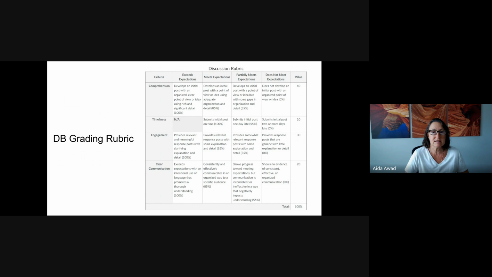Of course, timeliness. Your post is due before Thursday at midnight. Did you make your post on time? Engagement. In your response post, did you describe what stood out to you about the environmental quality issue related to cultural diversity, equity, and other aspects of environmental quality? And did you use examples in your post? And then writing, are your posts clear, concise, and easy to understand? Did you take time to draft them? And maybe did you include that citation?